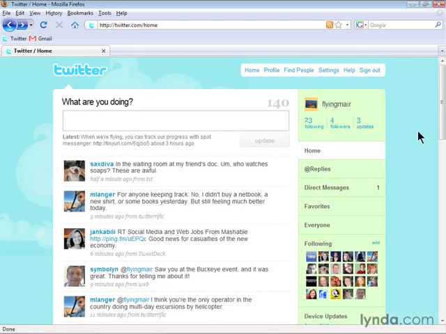When Twitter sees an @reply, it does two things. It codes it so that the @reply text is a link to the user's profile page. This makes it easy for other Twitter users to learn more about the person you're replying to. It also puts a copy of the update in the @replies tab of your Twitter account. This makes it easy to find and possibly reply to everyone who has replied directly to you.